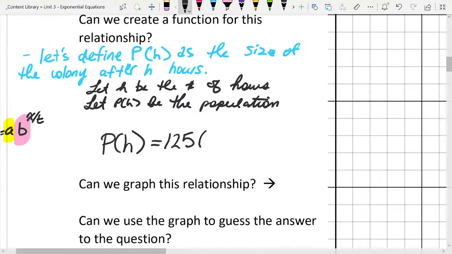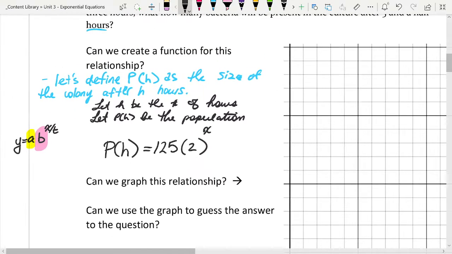There's nothing special about doubling. 2 happens to be what we're multiplying by here, but it could be anything. Does that make sense? But note, this isn't a variable. It's not like this is going to change to 3 next time or change to 4. These are parameters. They're set for this equation. They're locked in. Does that make sense? Now up here, we're going to have x. But x represents hours, right?